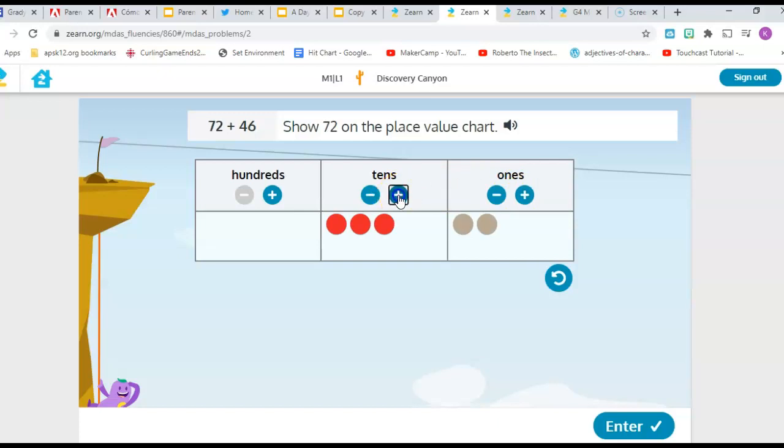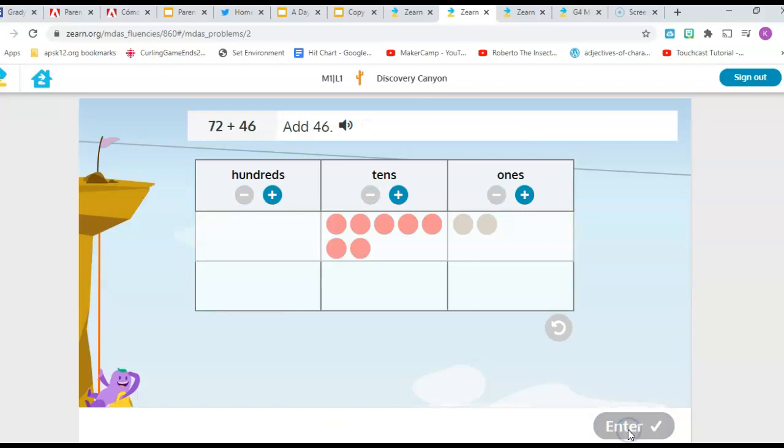It's telling me to make 72. And then it scaffolds them through it.